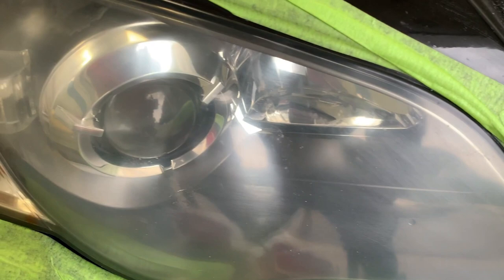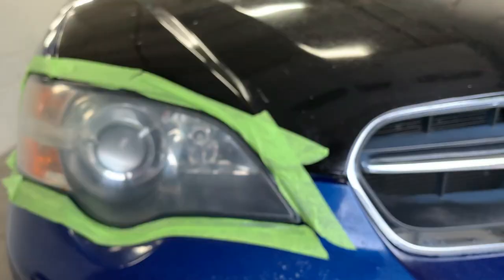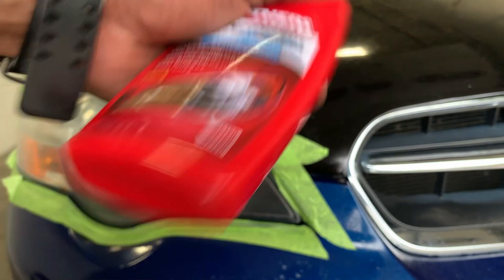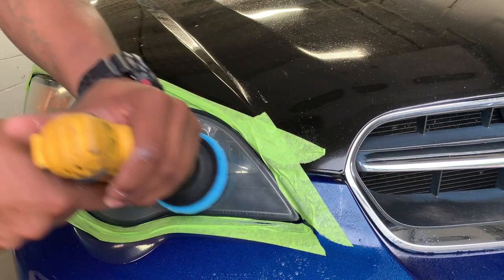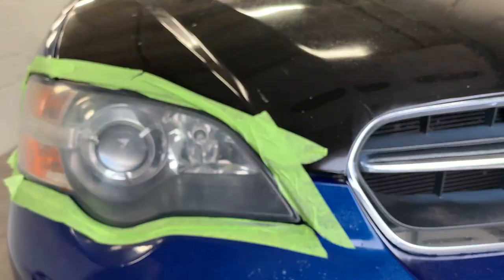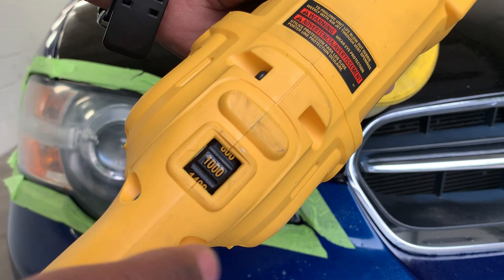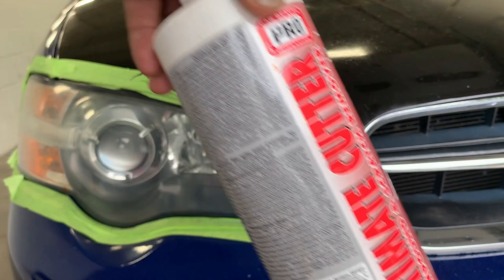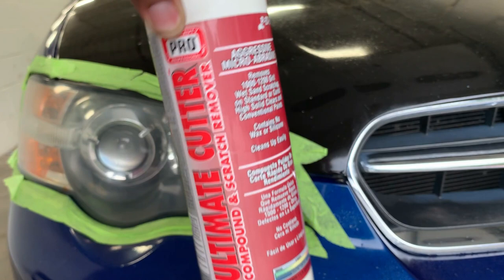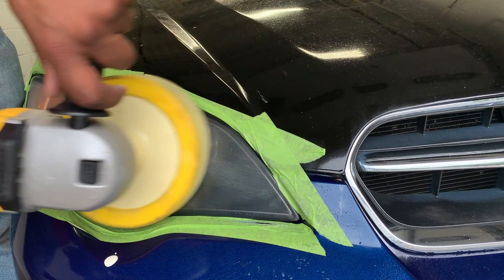After the third step, there's still a haze because we haven't polished yet, but this is where the magic happens. This is the Powerball foam polisher that also comes with the kit, and the Power Plastic for Lights by Mothers. Put about a quarter-size amount on the Powerball and rub it in first before you start spinning to cut down on spin-off. I'm switching to the big buffer here because the Powerball with the drill just isn't powerful enough for me. This is the Ultimate Pro Cutter by Car Beauty — start on setting six and then ramp it up to a thousand. Put about a quarter amount on the foam, rub it back and forth to cut down on spin-off, and then go to town.